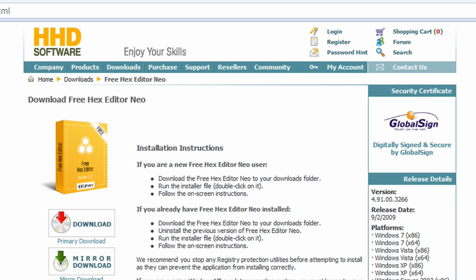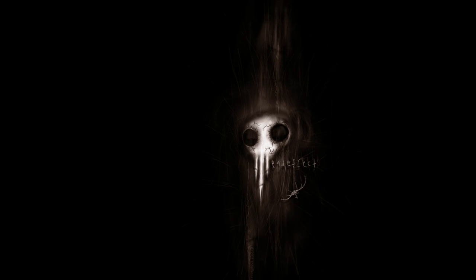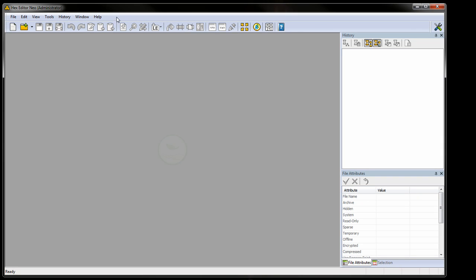Once it's done downloading and installed, we want to go ahead and launch it. We'll have an interface similar to this. It may prompt you for different predefined layouts, but either way, it should still function normally. What we're going to do with this program is add null hexadecimal values to the end of the actual file. Every program you have consists of hexadecimal. It's just a user-friendly interpretation of binary.